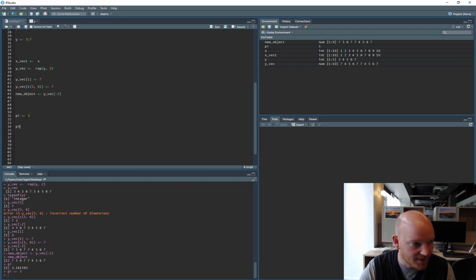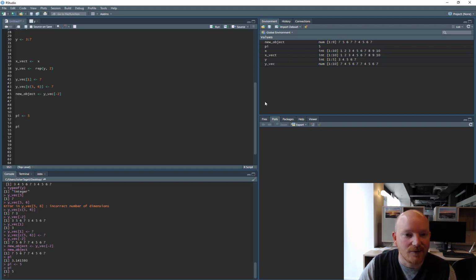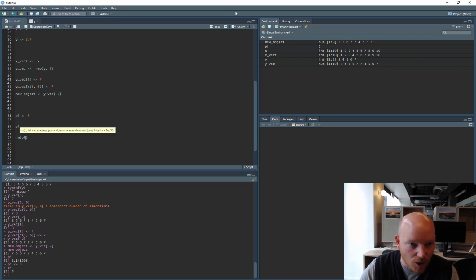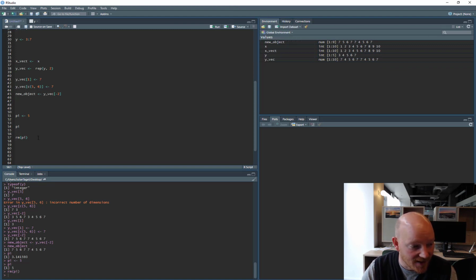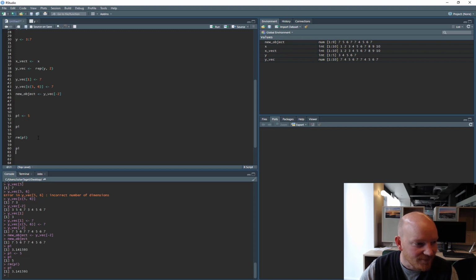Now when we type in pi, we get the value 5. But if we wanted to use that 3.14 in a calculation, we wouldn't be able to use pi anymore because we've overridden that value. But we haven't destroyed anything. We haven't done anything wrong. If we get rid of our object that we're using to override pi with, now pi is back to its normal value.